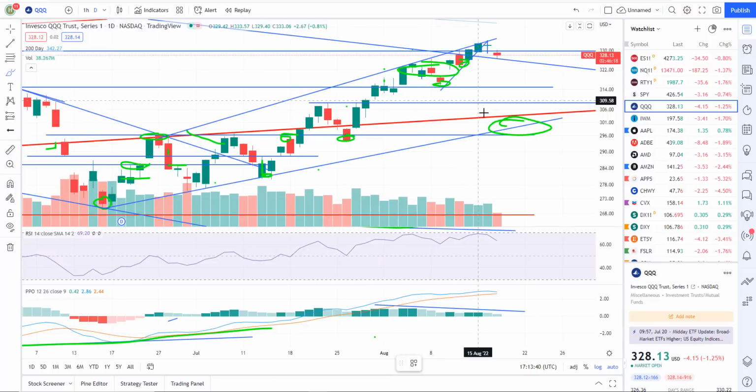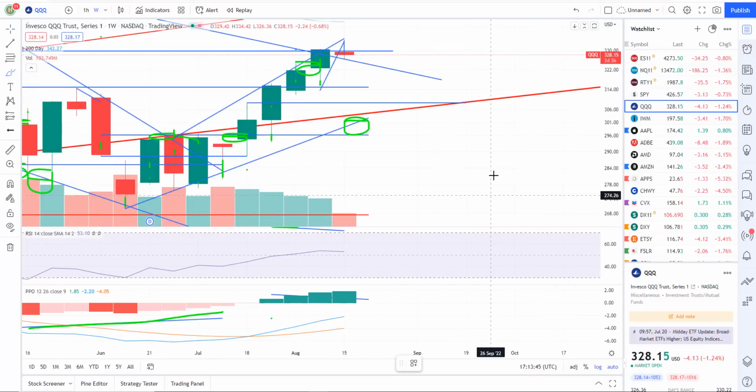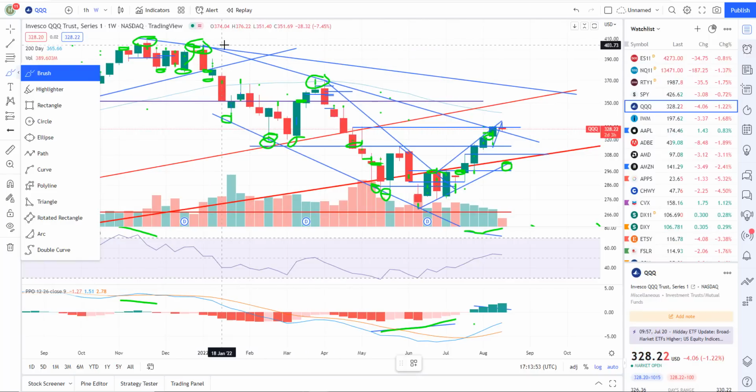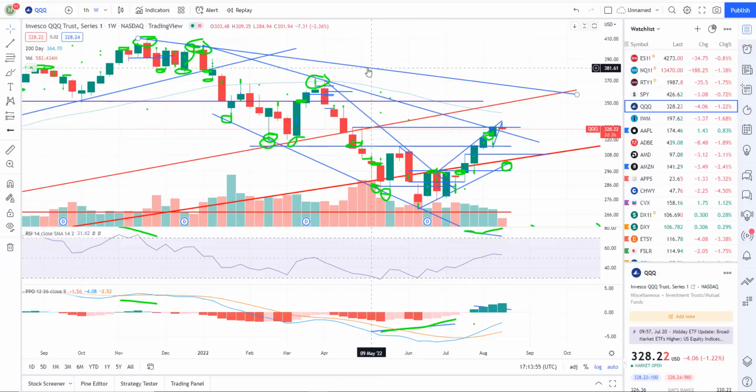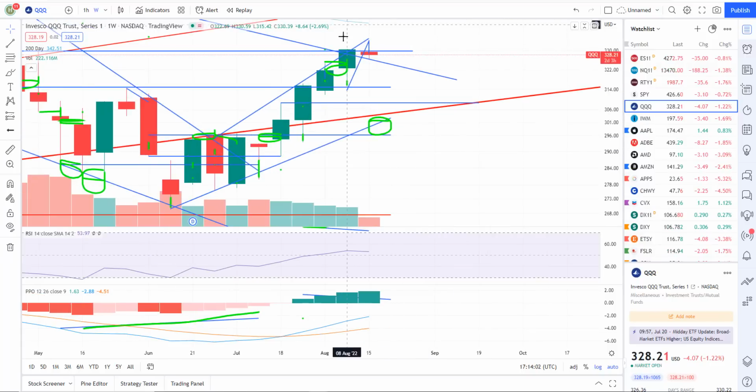Now, where do we go from here? From my perspective, if I look at the weekly, we have this downtrend. In the short term, I don't exactly know where we're going to go, especially after the Fed. For one, I've got this downtrend line. I'm going to get rid of this one, but I've got this one right here on the weekly. You can see resistance. We started it here, resistance, and we're basically right there.